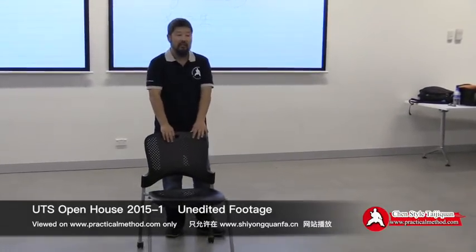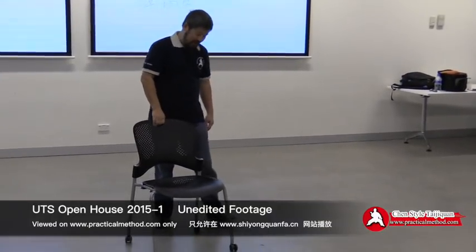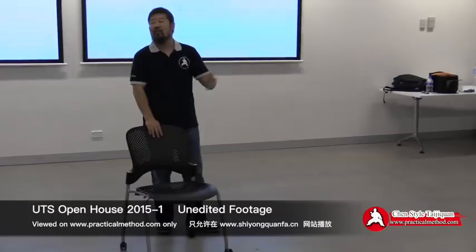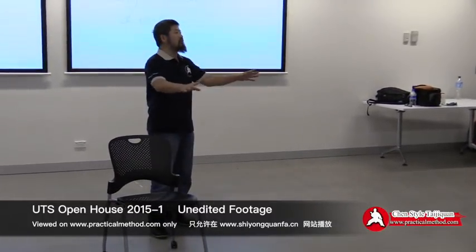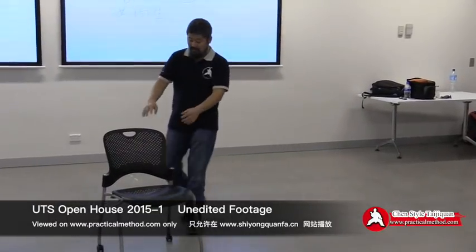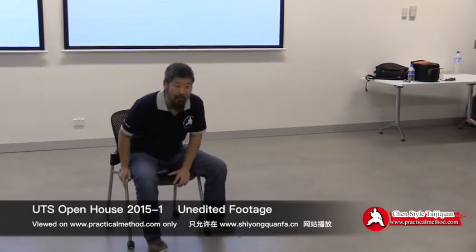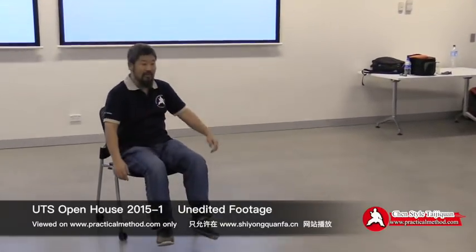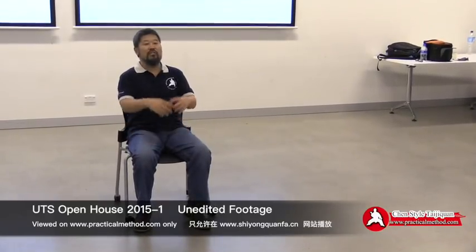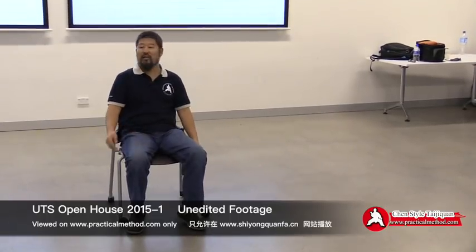If we look at this chair here, this chair has more functions than a piece of wood or just the floor. The reason is because we extracted the steel from rocks, from ore — it took a long process, a lot of human effort over the years. Now we can make it into different shapes, like this, or make a different mold and make a lazy boy where you can stretch out. So you can reshape it. And that is called the yin-yang separation. Otherwise, you just get a piece of rock and can only find one that fits your height and sit on it. But if you can extract the minerals, you can make things differently.